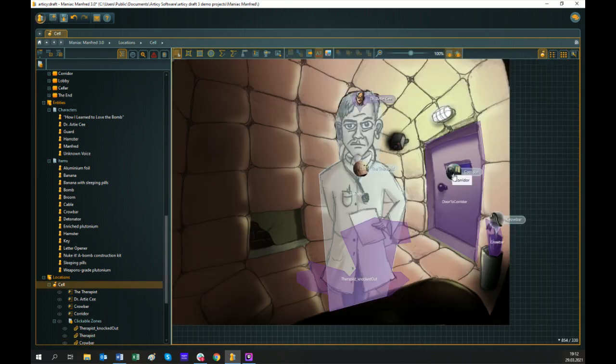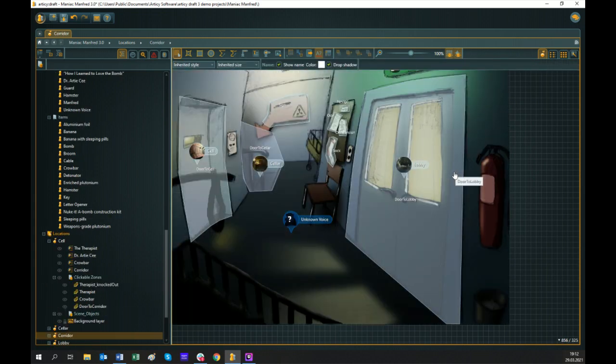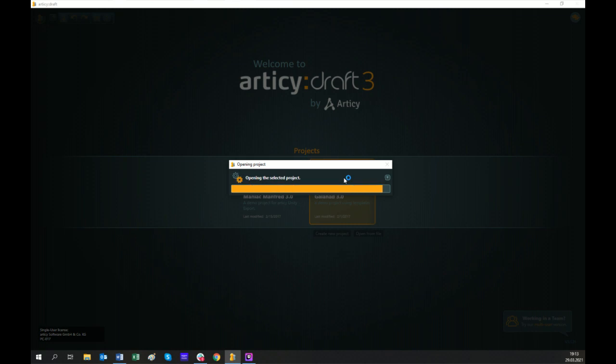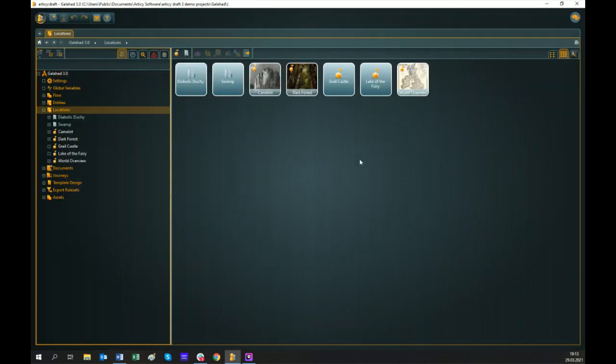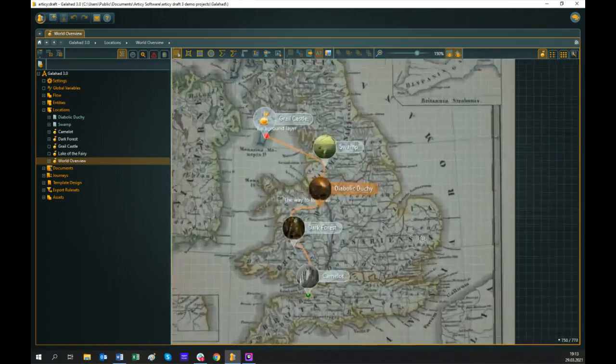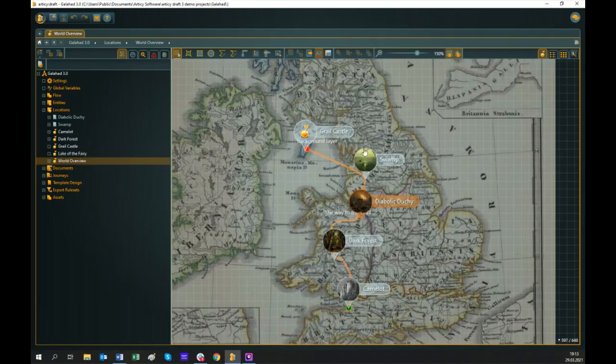So the other thing I wanted to show you here is, like with the flow, everything can be connected to everything. In this case, this would be one scene. And here is the connection to the next scene. We linked it with a location. Let me now switch the project to Galahad. This is our RPG project to give you a different idea. So again, we use an image in the background, and we have these basically five levels, which represent the five areas for this RPG where the character will actually go through.